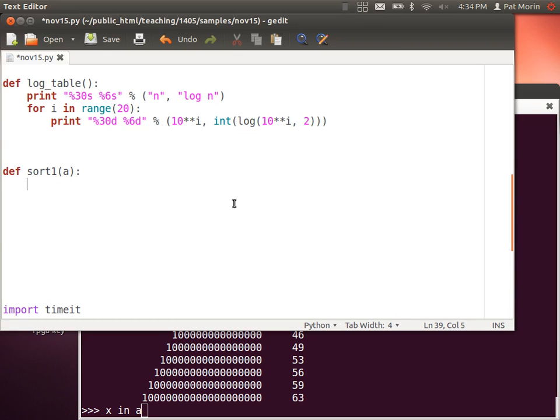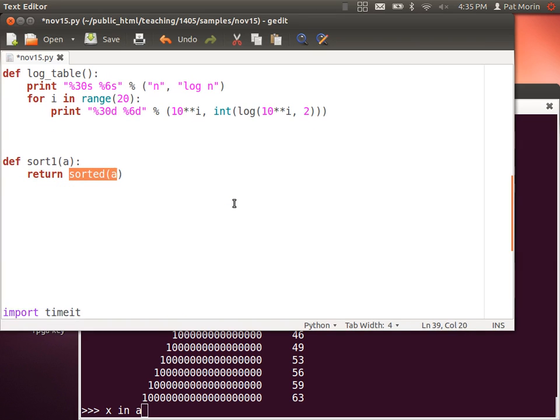So it takes an array A and should sort it. Anything you could think of to sort an array by hand? So one thing is to just do this. Python has a built-in function called sorted. This will return a sorted version of A. Or if you really want to sort A and not a copy of it, you can also just do that. But that's not very instructive for us.